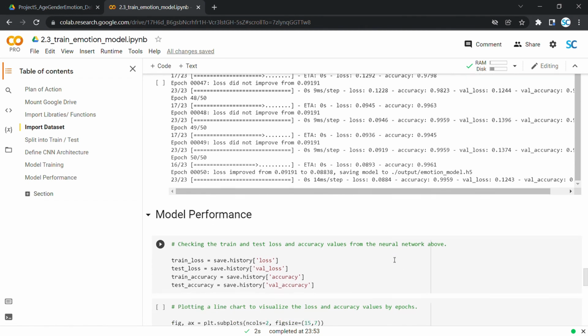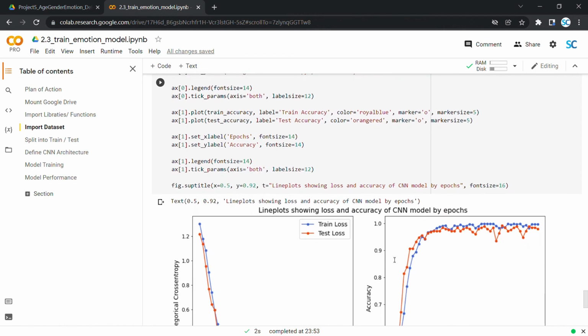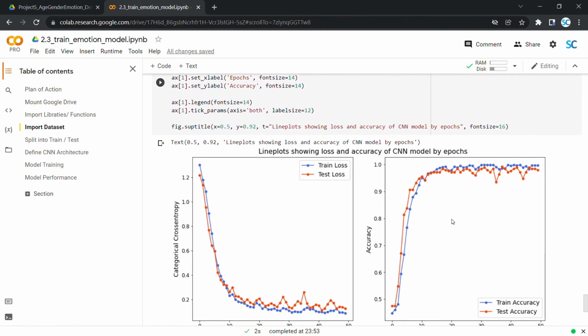With these next couple of code cells, we are plotting these line plots for loss and accuracy. For training, we see accuracy keeps improving across the 50 epochs. Of course, there's further scope of improving model accuracy if you do more epochs or by using an even larger dataset with more variation in images. Sky is the limit really.